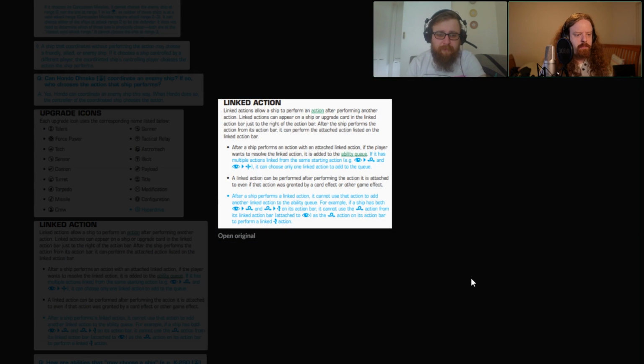Linked actions. So this is weird. This was a bit of a mind bender when I first read it, but basically it says you've got to pick the action you're linking into before you resolve all the effects of the first action. Does that make sense, Justin? Okay, so if you're going to do a focus barrel roll, you've got to say I'm going to do a barrel roll, if there could conceivably be another effect. So after the ship performs an action with an attached link action, if the player wants to resolve the linked action, it adds it to the ability queue.